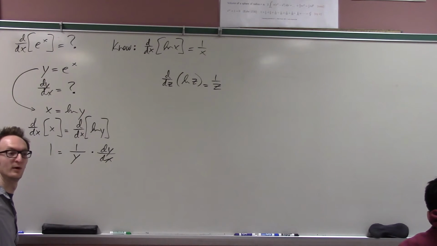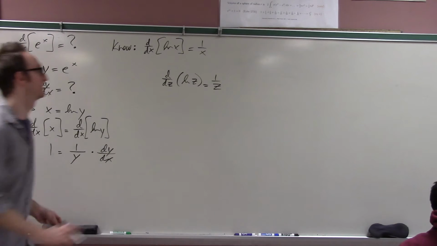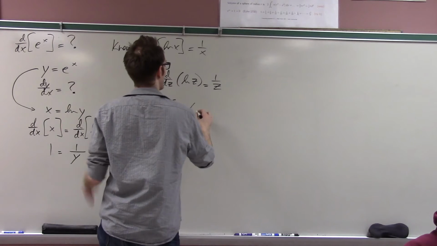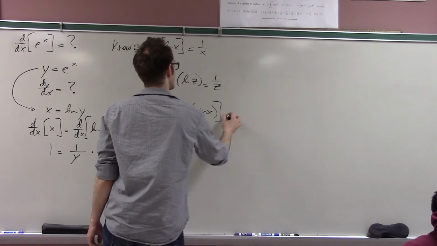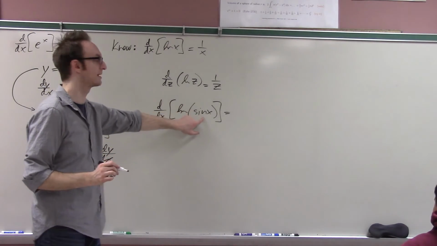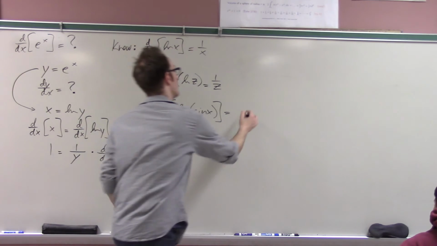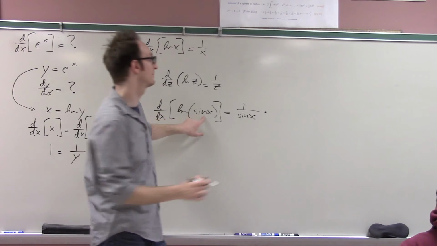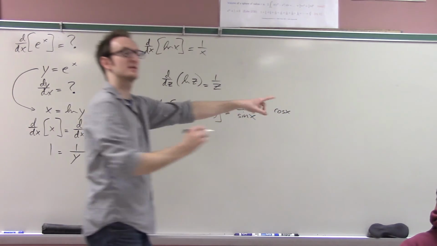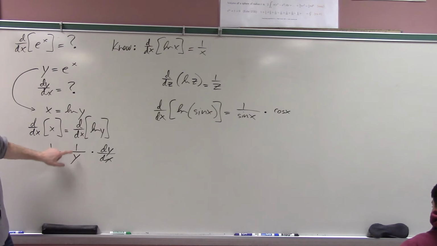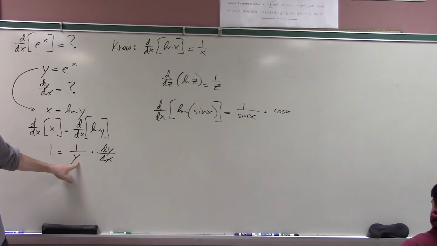Because after all, if I asked you for the derivative with respect to x of the ln of, like, sine, for example, what would you tell me that the answer was? You would tell me that the derivative of ln of something is 1 over the something, back inside, times the derivative of the something, which would be cosine. Did you guys see the parallels here? Now I'm just keeping y abstract. y is just some function of x. The derivative of ln something is 1 over the something back inside, times the derivative of the something.